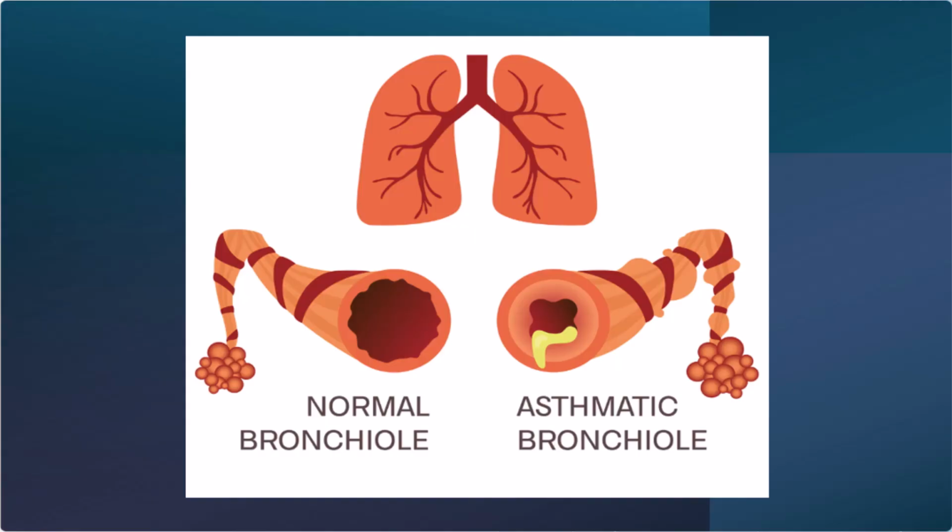Common triggers include dust, pollen, pet dander, mold, tobacco smoke, respiratory infections, exercise, and stress. In other words, the whole world is full of things that can make an asthmatic patient unhappy. Many asthma patients are asymptomatic between attacks, which sometimes fools people into underestimating how severe this disease can be. But understand, asthma absolutely can be fatal.